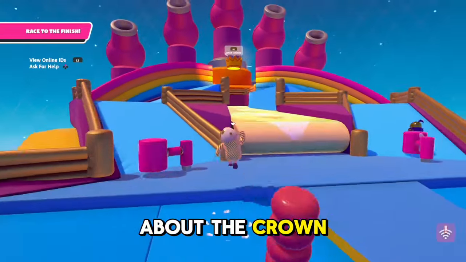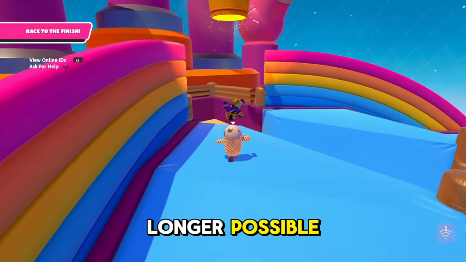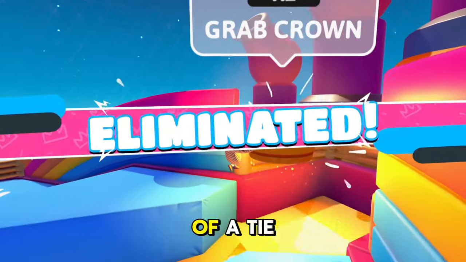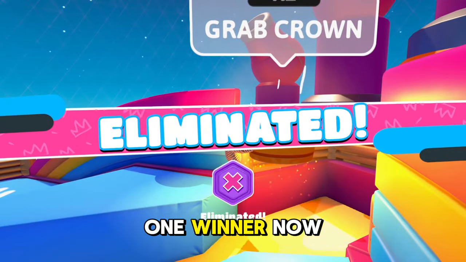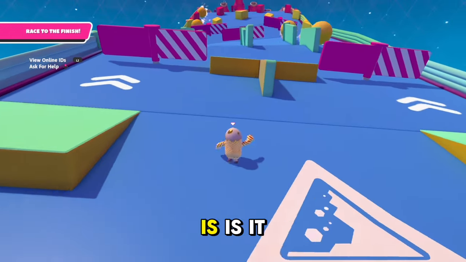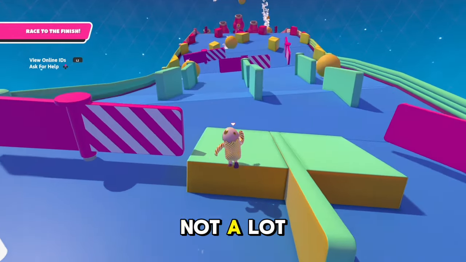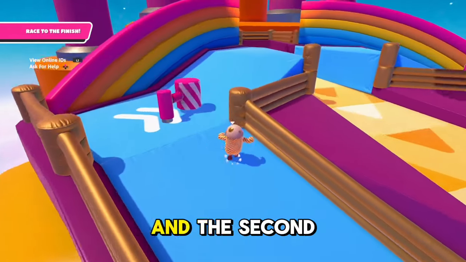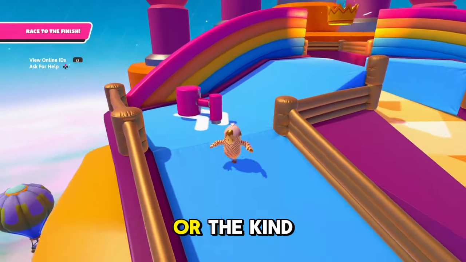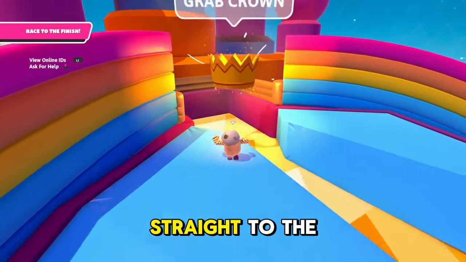Let's keep talking about the crown. So, as I pointed out in a short a few days ago, ties are no longer possible. Of course, this applies to Lost Temple as well. As you can see here, this would be a textbook example of a tie, but no, only one winner now. Also now there's 2 little jumps we can make that we couldn't before. This first one is right at this lip at the beginning of Fall Mountain. We can jump straight up. Not a lot of people know about this yet, so it's nice. And the second one is right here at the end. We would want to do this with, say, the hammer variation or the water balloon. If it was inflated, we could jump straight over this, easy, straight to the crown.